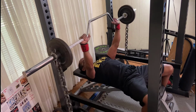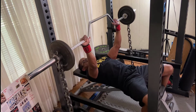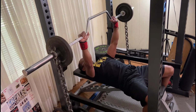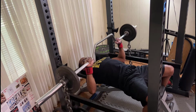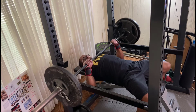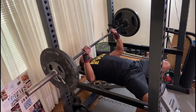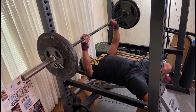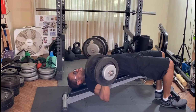I'll try it again today, because I trained yesterday, but I'll probably do another video with this bar. Basically, I had it with like 95 pounds. Probably bump it up to just a plate, but guys, I'm telling you right now, do not go heavy with this bar, because not only are you going deeper, it also gives you an extra level of instability. I went heavy with 225, felt light. Then I'm thinking, okay, this is 235, I can get 3 reps with this. I got 2, and my body's like, nope, stop, stop, stop.